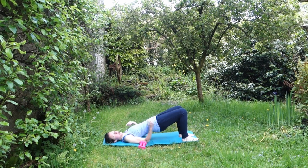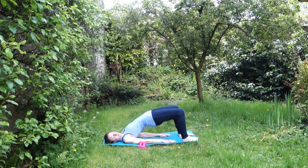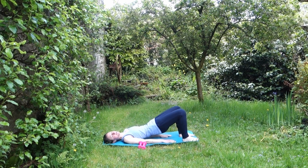Remember, you want a straight line from shoulders, hips to knees. Careful not to be arching like this. That just tends to make you hinge through your low back and lock up through your low back muscles. So instead, we're looking for that nice smooth peeling up, stopping at around that straight position, not overarching, making sure you're relaxed and able to breathe here before you come back down each vertebra in turn through your imprint. We'll do one more just like that.